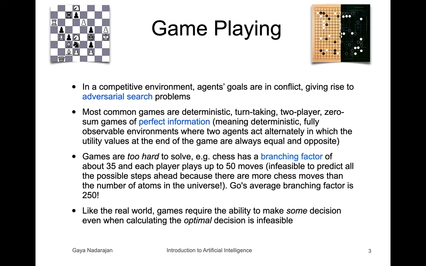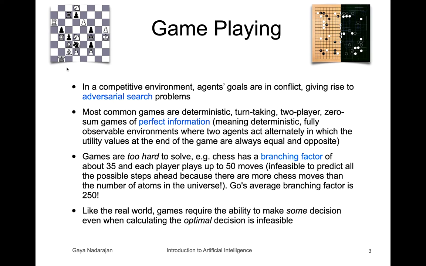You actually have multiple agents, or let's say we're focusing on two agents, and the agents' goals are actually in conflict. So that means a move that someone might make in chess is supposed to hurt your opponent, right? You're not trying to help your opponent, you're trying to help yourself, but helping yourself actually hurts your opponent. So the goals are in conflict. You have one agent who's trying to maximize their gains, and the other agent is trying to maximize their gains, or in other words, trying to minimize your gains.